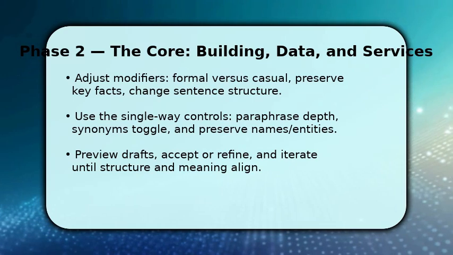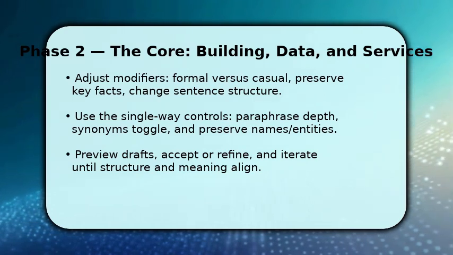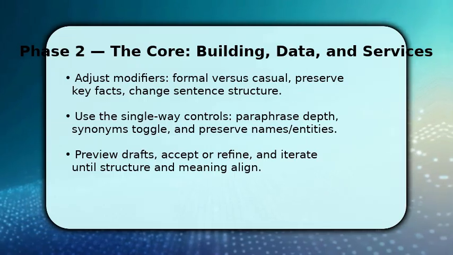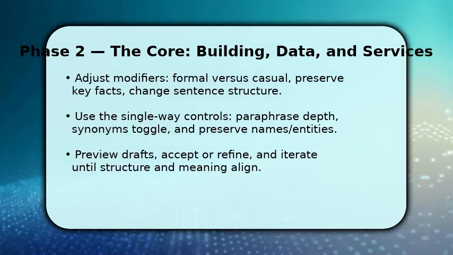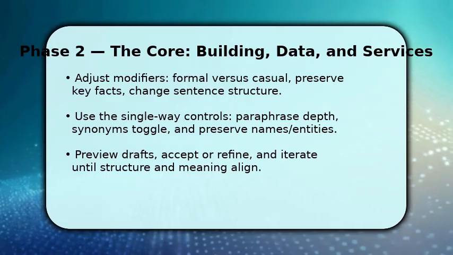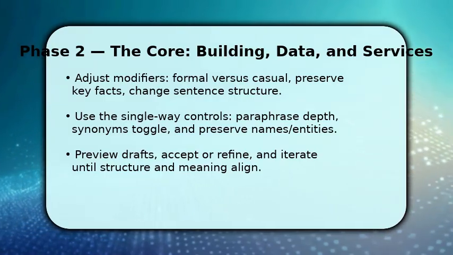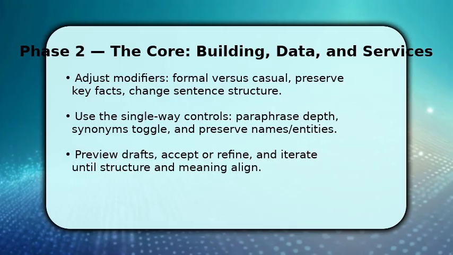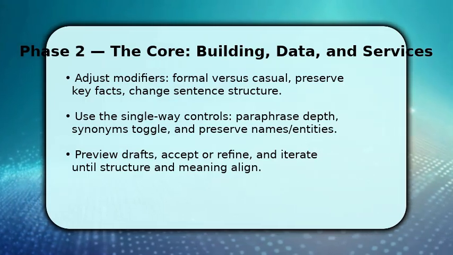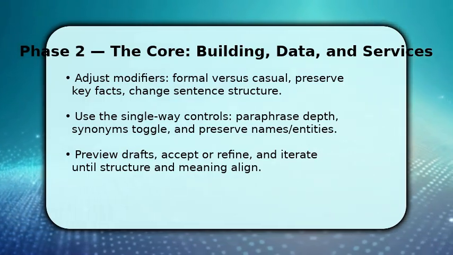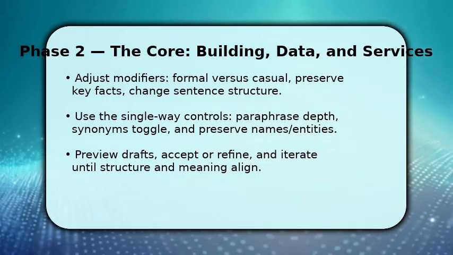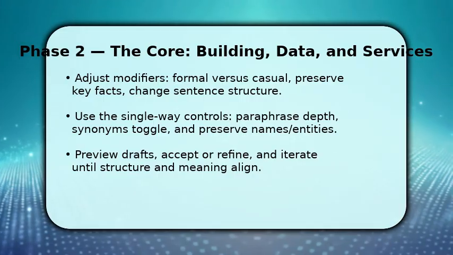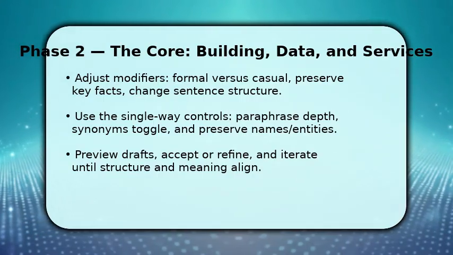You now execute the middle steps that shape output quality. Start by setting paraphrase depth and synonyms toggles. These control how far sentences are reworked versus preserved. Then, instruct the tool to maintain specific facts, dates, or names so meaning stays intact. Once the first draft appears, read for flow and accuracy, make inline refinements, and regenerate if needed. Keep iterations tight. Small targeted changes produce better results than wholesale rewrites.